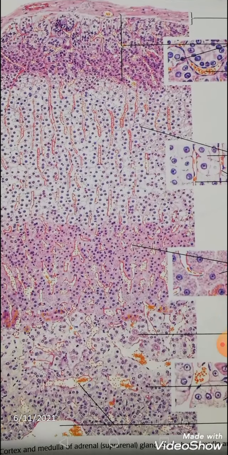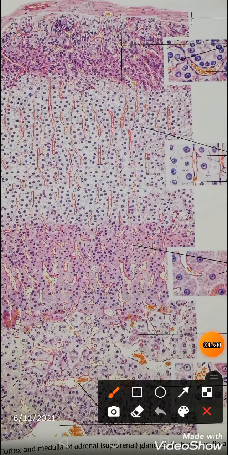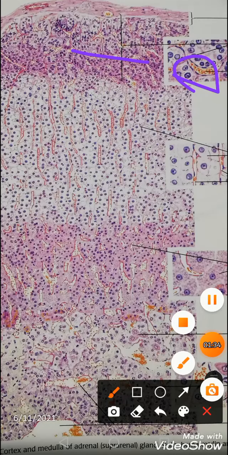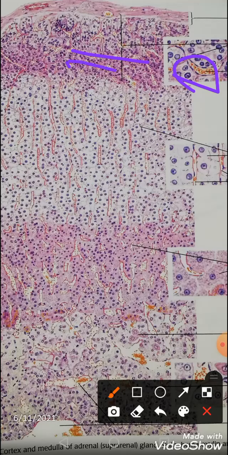And intervening capillaries could be a part of it. You can see the capillaries adjacent to them, and their secretion is that they produce the mineralocorticoid, predominantly aldosterone, right? Now what does aldosterone do? It takes up sodium and potassium, right? And in this way it regulates your salt balance, right?